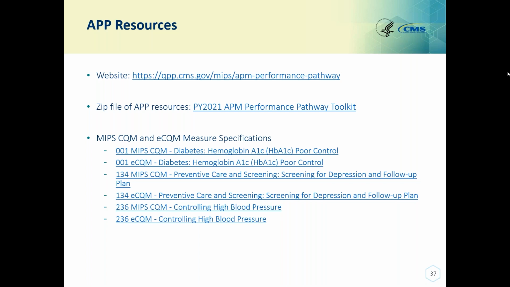Just want to flag though that just because your ACO has QP status doesn't necessarily mean that every eligible clinician in every TIN in that ACO is going to get QP status. There are some weird things that happen sometimes where someone misses a snapshot date or they're not an eligible provider type. So just make sure, double check before you decide not to report PI. Make sure that everyone has gotten QP status so that you don't leave those people with no PI score, because then they'll get a 0.